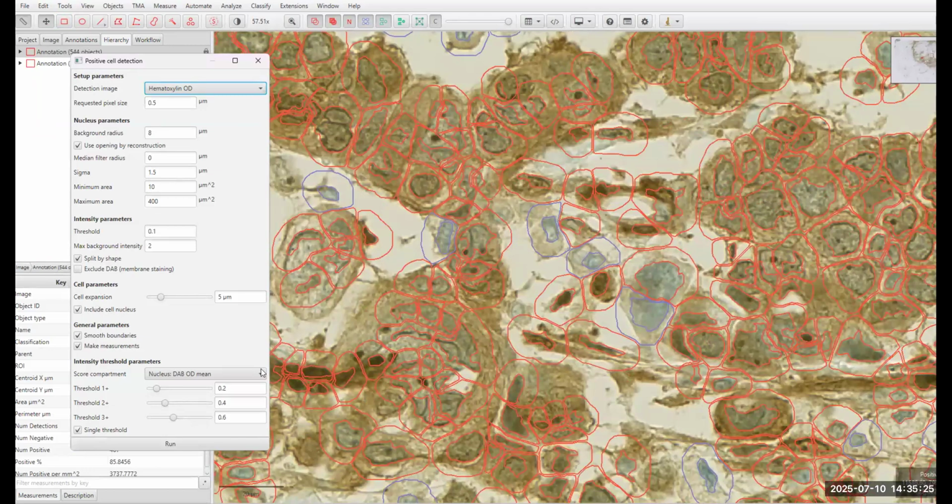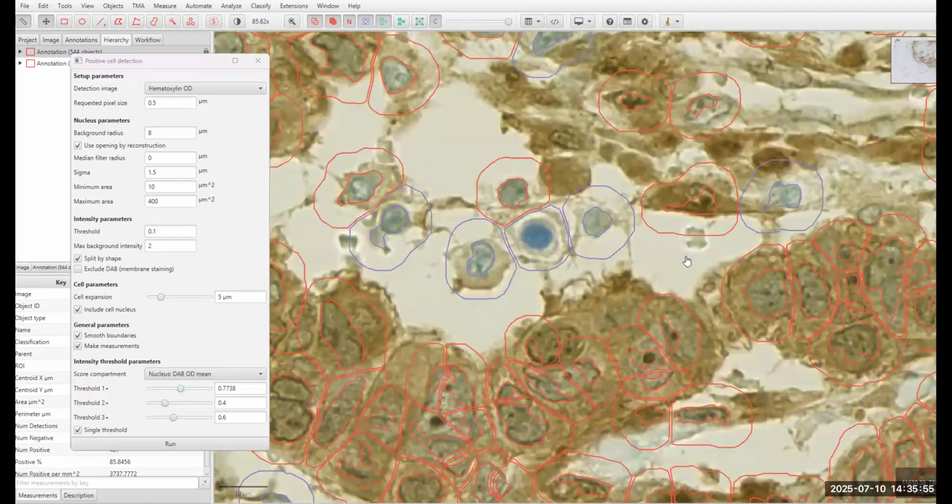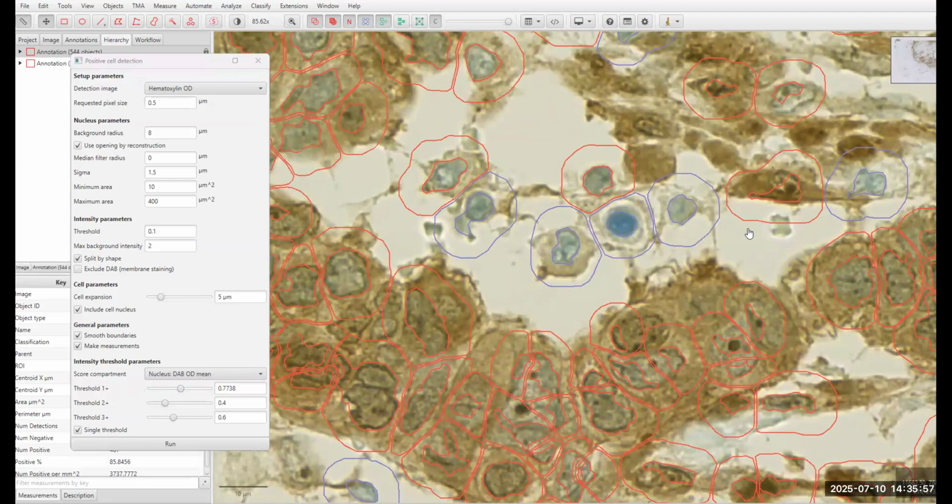Whether it's DAB positive or DAB negative is derived from these thresholds here. I have single thresholds set up, which means I'm only using this slider here from 1.5, which is the maximum optical density you can get, to 0, which is the minimum. That would be a very, very negative cell. So I need to work out what the optical density of a positive cell actually is. I'm going to look around and find what I think is probably the lowest value I would expect for optical density, and probably maybe this one here.